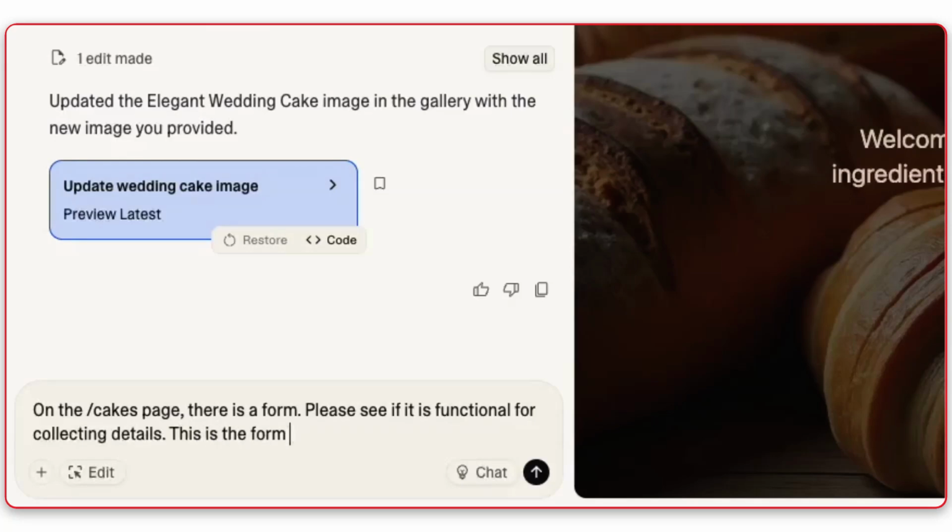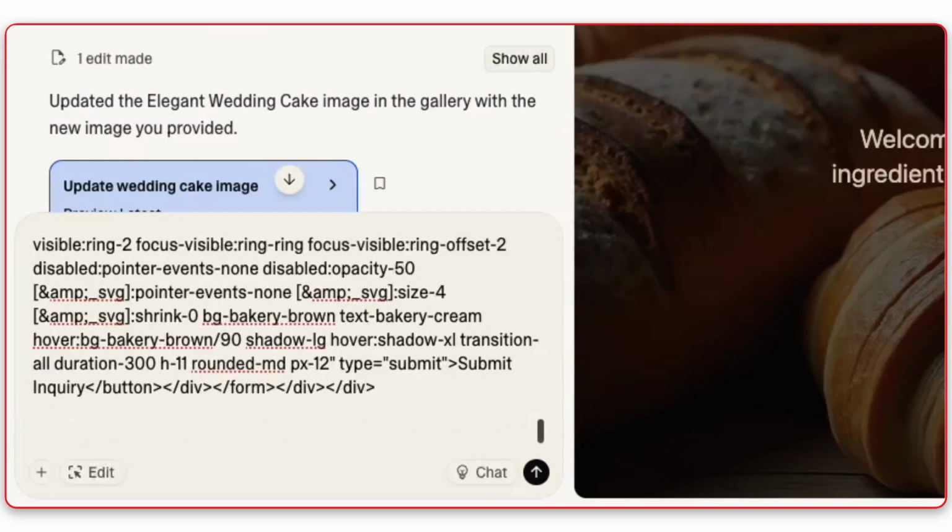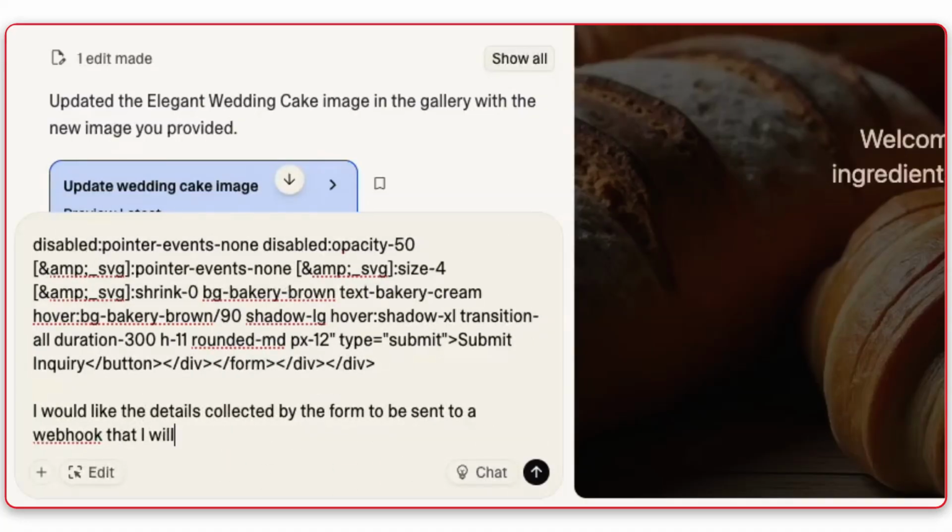This is the form in question. Then we'll say, I would like the details collected by the form to be sent to a webhook that I will provide to you. Can you please see if this is feasible?